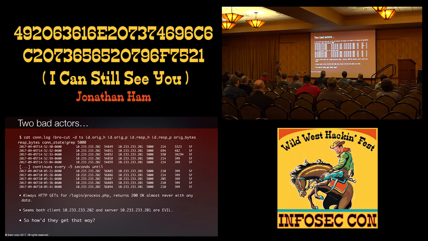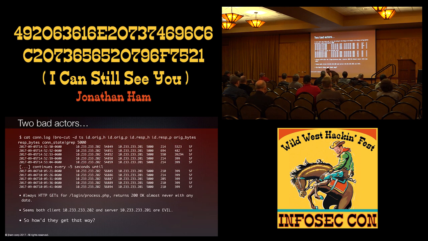There we have, right? Now, if there's somebody listening on port 5000, then there's somebody trying to talk to that guy on 5000. That's probably evil too, right? Because how else is somebody going to be thinking to be connecting to port 5000? So another bit of bro-cut magic, not magic, more. Looking now at, I got a timestamp, I got the source IP, source port, destination IP, destination port. We knew what that was going to be. That's just for my grepping. And then the number of bytes in either direction, originating and destination, and the state of the connection.